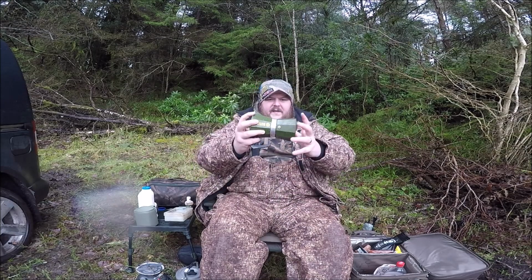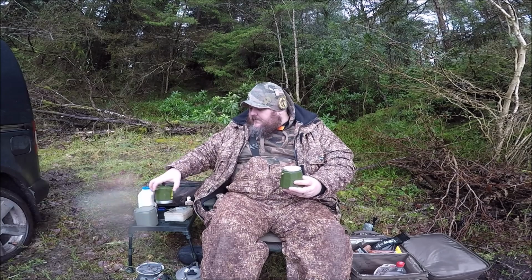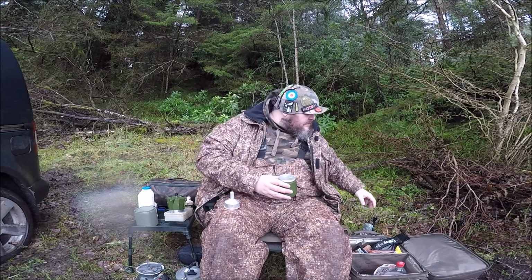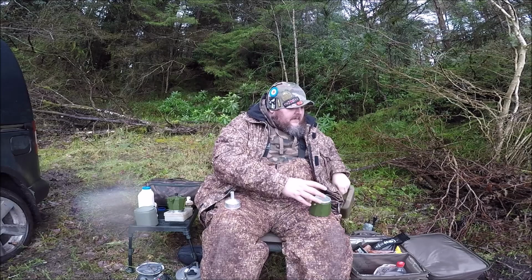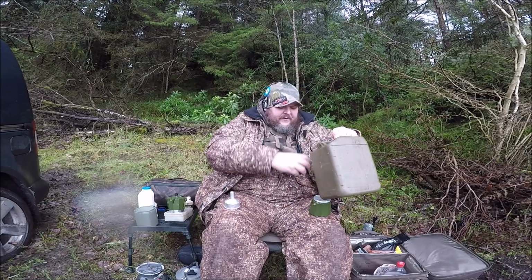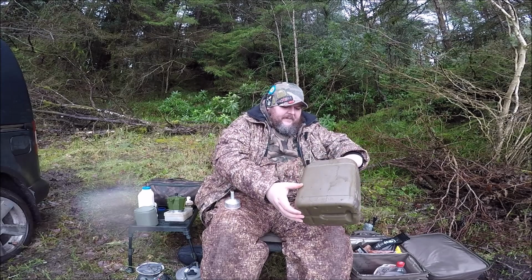Really, as I showed you that I was going to use this, I didn't show you how you use it. It's easy, guys. Unscrew the bottom. This little thing is what you put your coffee in, this is what you put your water in. It holds about enough to get one cup of coffee.